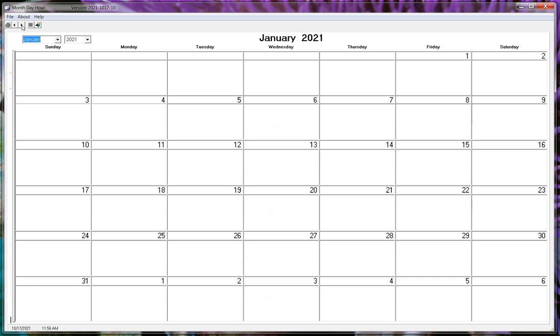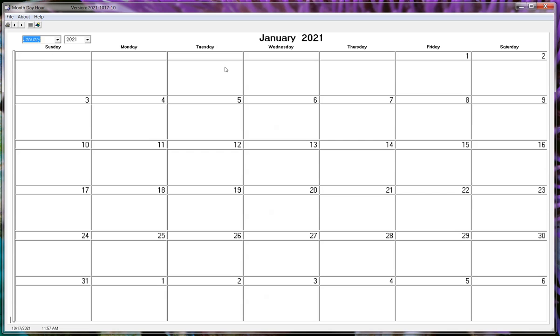If you want to go to the next month, you can click on this tool. If you want to go to the previous month, you can click on that tool, or you can jump directly to the month you're interested in by using the drop down tool to select a month and select the year. It's a perpetual calendar, so it goes on and creates a calendar for all time.